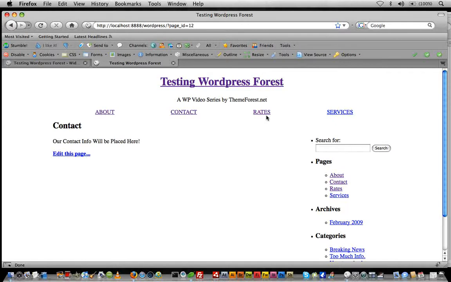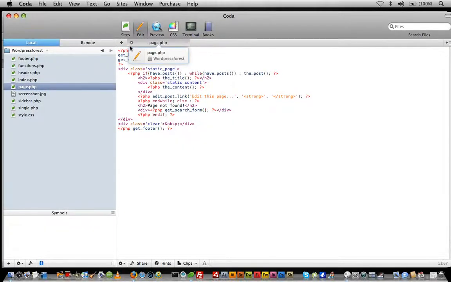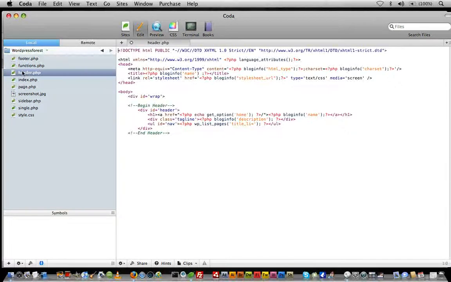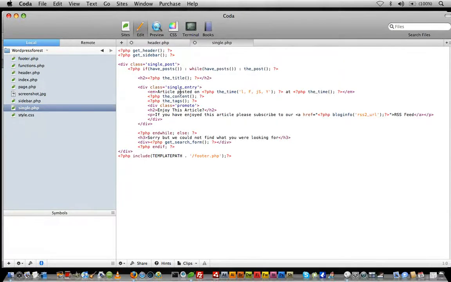And now that you know how to create and style your individual pages, let's just have some fun for the rest of this with our header and our single.php file, which are some files that we've been messing with a couple days ago. So let's stick on what we were doing, and let's go to our single.php file first. And this, if you forgot, the single.php file is the file that is formatting all of our individual blog posts and articles when someone actually clicks on the article to read the full article.